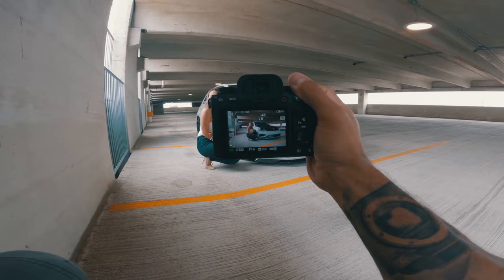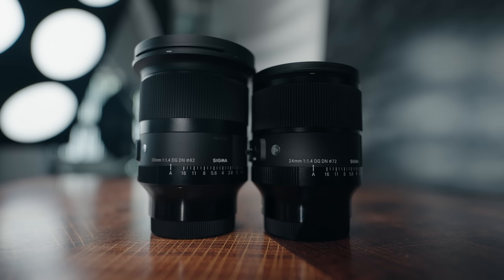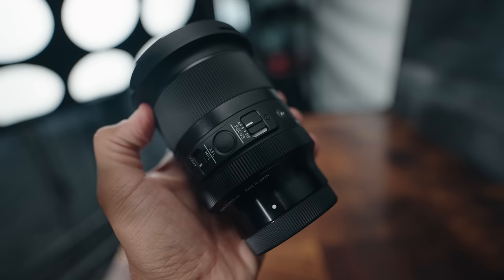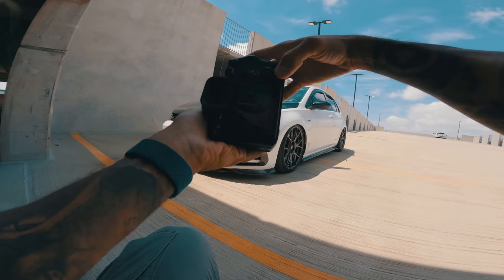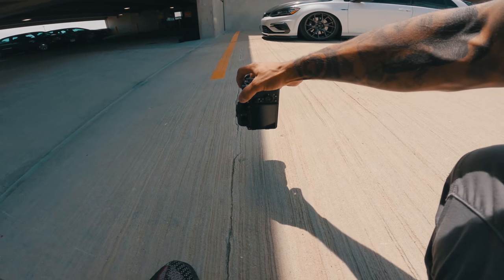And compared to the Sony 24 1.4, well, we'll get into that later, but let's dive into the Sigma 21 1.4. This is the one that I'm really excited about. So this one is a $900 lens. The old version was the same, $900. The old version had 9 blades. The new Sigma has 11 aperture blades, 17 elements in 15 groups. This one weighs 1.3 pounds. The old version was a 2 pound lens. So there's a big savings there in size and weight.